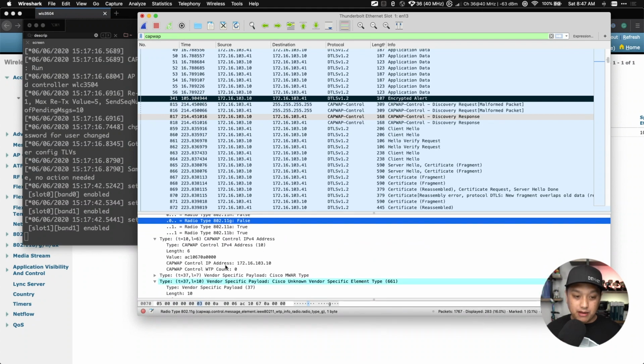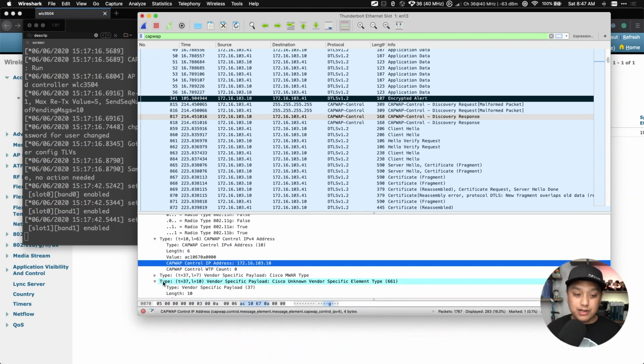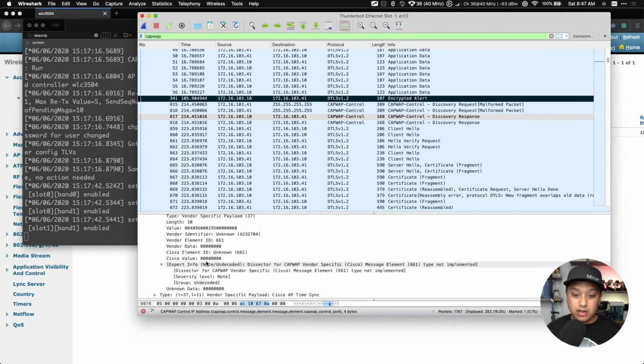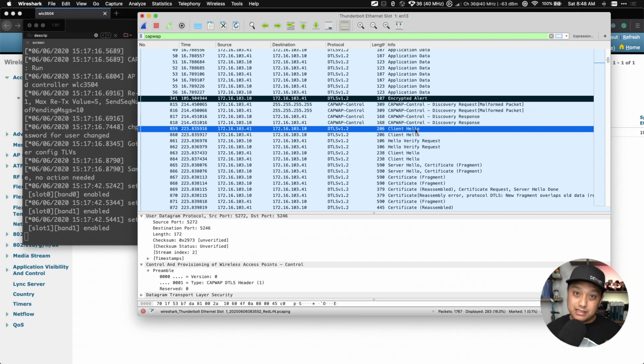Here's the CAPWAP IPv4 control IP address, MWAR, payload, lots of good information here, right? And then we talk about DTLS. So there is a certificate that is exchanged. There are certificates on these APs and on the controllers to verify that we are dealing with a Cisco AP.